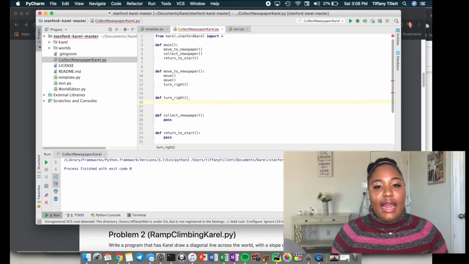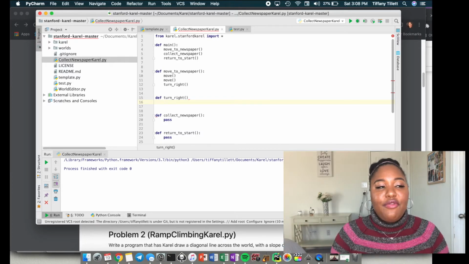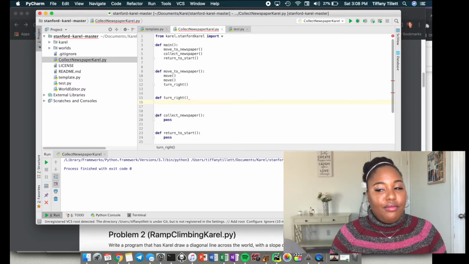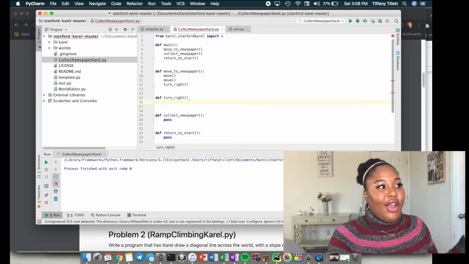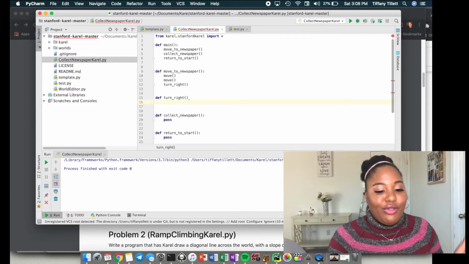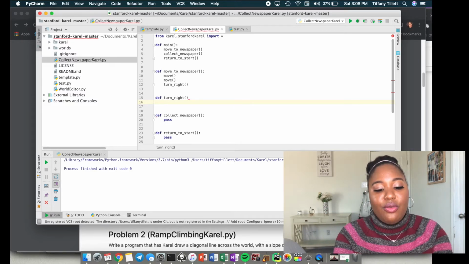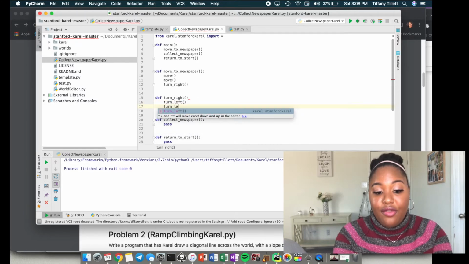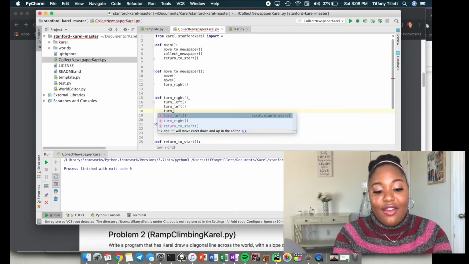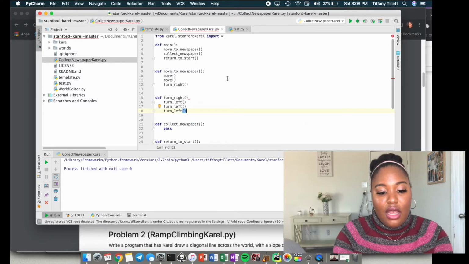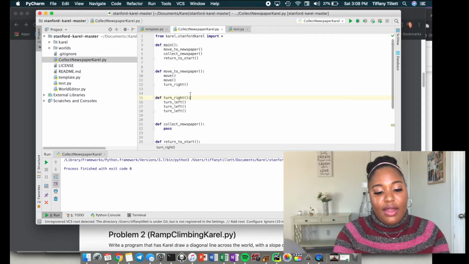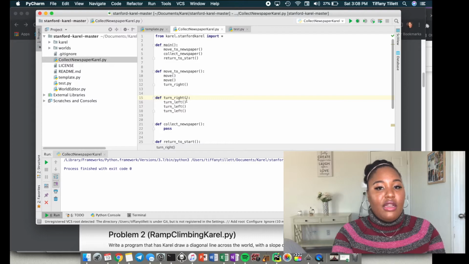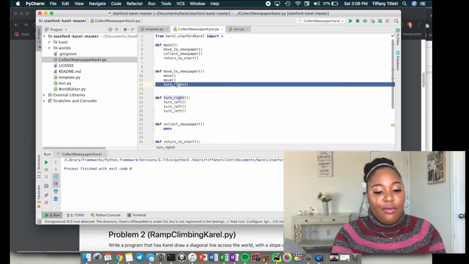Now, if you were standing here and you wanted to turn right, but the only thing you know how to do is turn left, how would you do that? I'm guessing you would say, okay, well, I'll just turn the other way. I can turn left multiple times. So the way that we can turn right is by turning left, and turning left again. And I forgot my semicolon, that's why that is red. So now I've written a turn right function, and now this is not red.